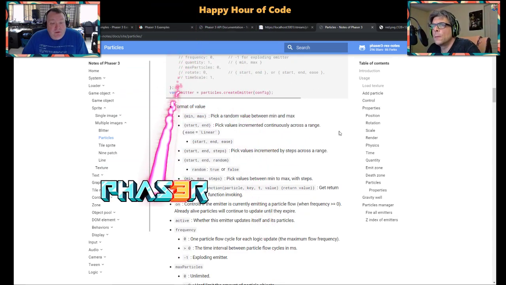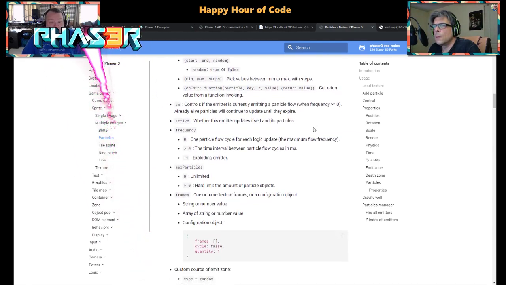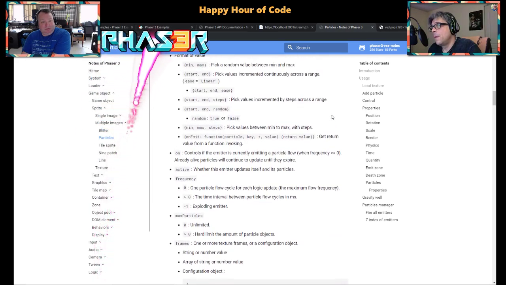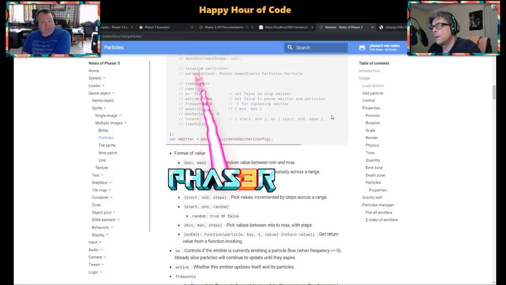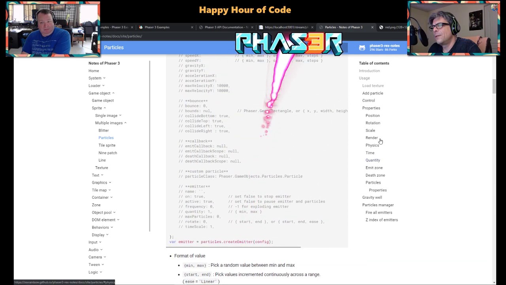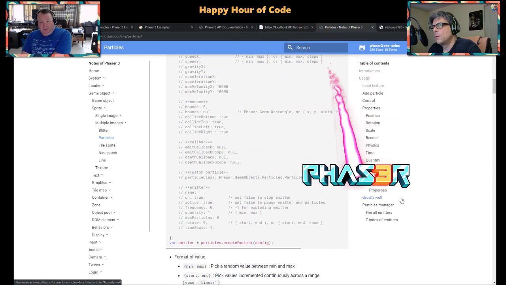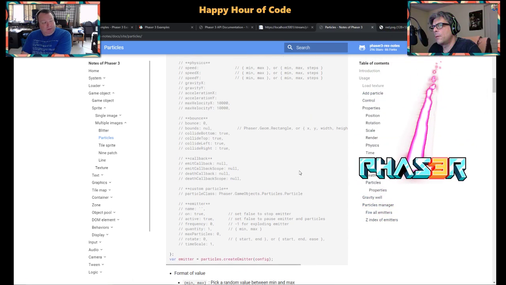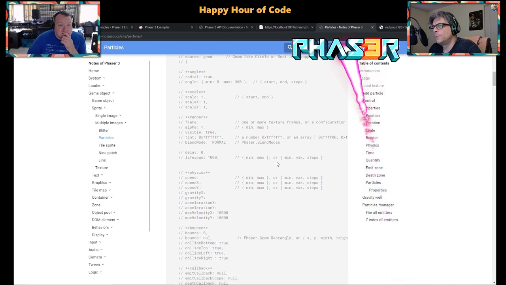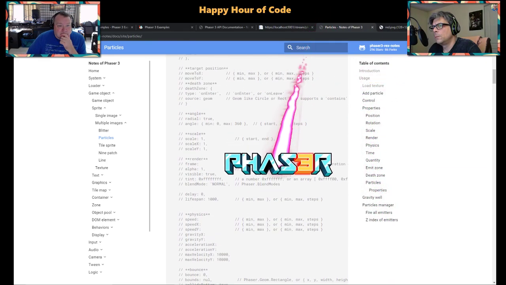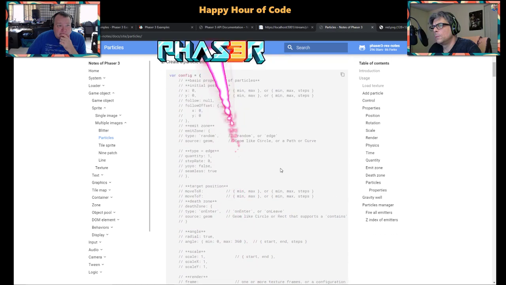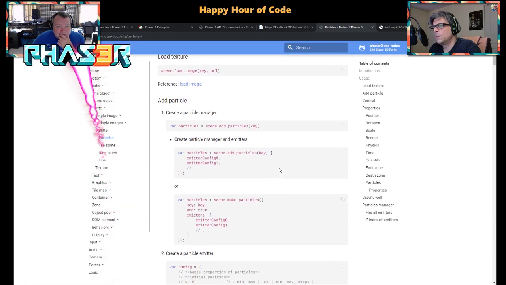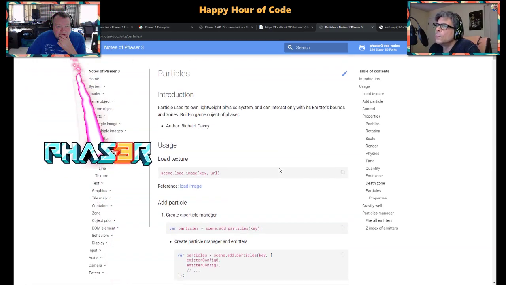Maybe particles can't use an animation. I suppose that could be. It's weird though. Animated particles in Phaser. This is pretty nice though. I like the documentation, but it doesn't.